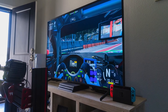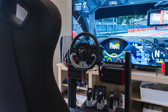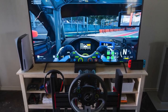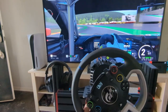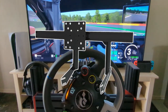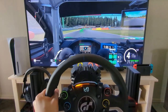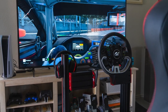Behind his chassis he has a Sony 4K 65 inch TV with his PS5 next to it. Geo Bunny clearly has a lot of solid gear, all of which added up has an estimated cost of around $3000, making this the most expensive setup in today's episode. My main recommendation, especially if he's using his TV exclusively with his rig, would be to purchase the integrated monitor stand and hook up his display right onto his cockpit. That would not only look cool and save space, but it would also allow him to move his rig into a more discreet location rather than in the middle of his living room. Other than that, he seems to have everything sorted out well. Thank you for submitting!